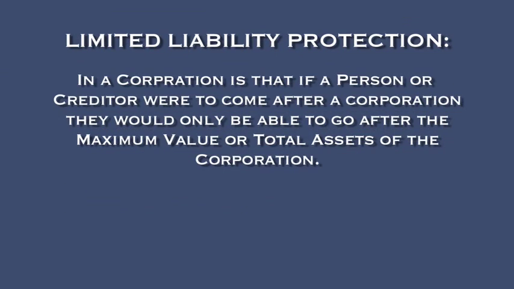Now, one of the big advantages for corporations, in addition to raising much more capital than even a partnership can typically do, and certainly more than a sole proprietor can do unless you're an actual billionaire, is that you get what's called limited liability protection. What does that mean? Limited liability protection means that if a creditor were to come after the corporation, that creditor can only come after the maximum value that's within the corporation, the assets. If a corporation has $100,000 or $10,000, if those are all the assets that the corporation has, then that is all that a party can seek and collect.